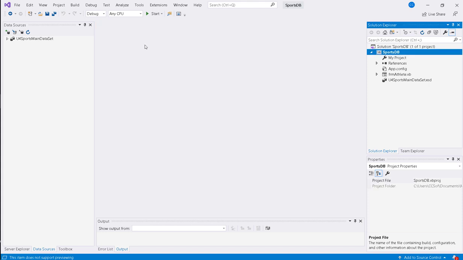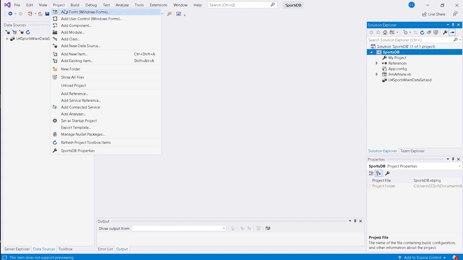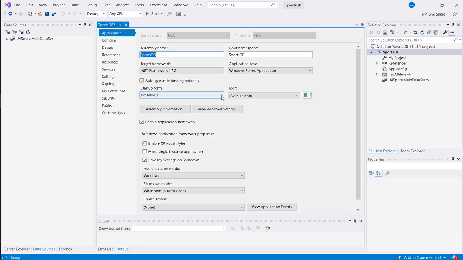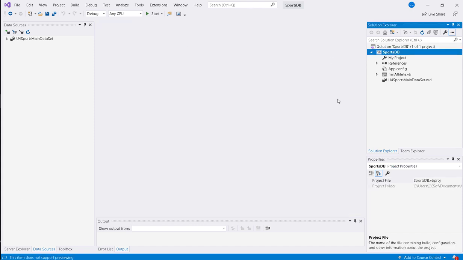Now if we reopen the project properties, now you can see the Form 1 is now gone. So that's one of the issues that you might come across if you find your project isn't working after you created your first form. Okay, so now that's there. Now this is very useful for all things in the future regarding forms are concerned.